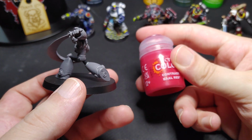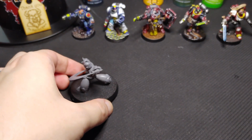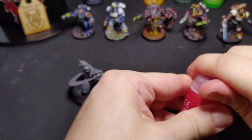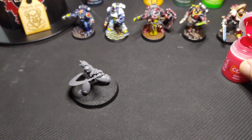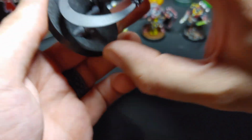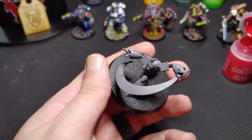We're going to get out this Bow Red. Look at that. Another new paint for me. I've already been using it a bit. It works very well. I like it. I like it very much. We're also going to... Ooh. I nicked the blade. That's okay. But still.